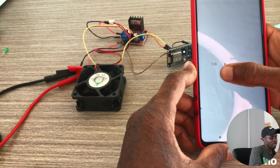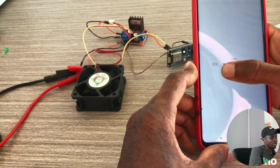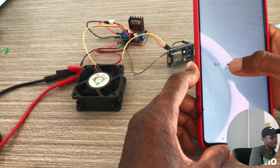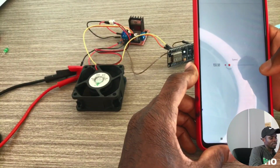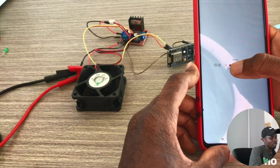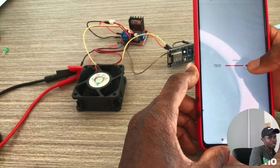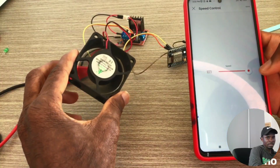If I increase, let's say, 10, yeah, 10 does not work, it's not spinning. Let's say, yeah, spinning. Let's say 100. Okay, it's okay. 159, almost 60. If I go to 3, 4, if I increase, okay.